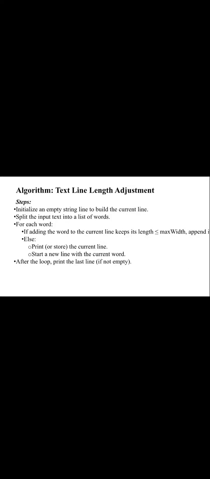Otherwise, you have to print the present line and the remaining text needs to be moved to the next new line. After the loop, this will be continued until you place all your text in lines within the maximum width. After doing that, at last we have to print the last line.